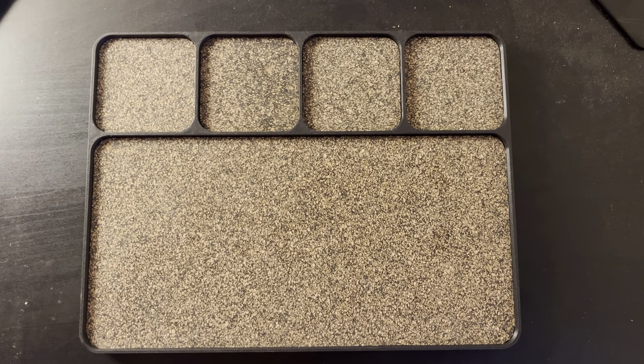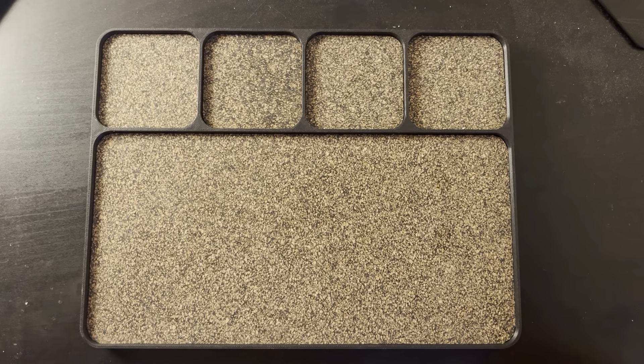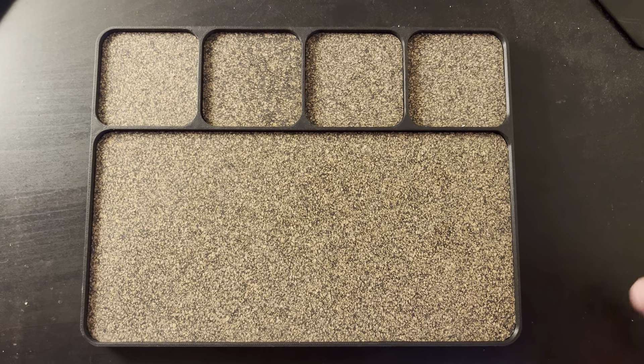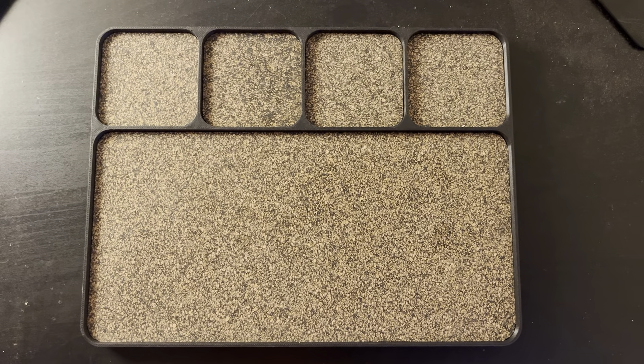What is up guys, welcome back to another video. Today I have two boxes that just came in and I am very excited. Not unexpectedly, I bought two more balisongs literally right after my collection video posted. These were not included — I ended up selling that NRB, actually traded it for one of these. There are two others so let's just jump into it.